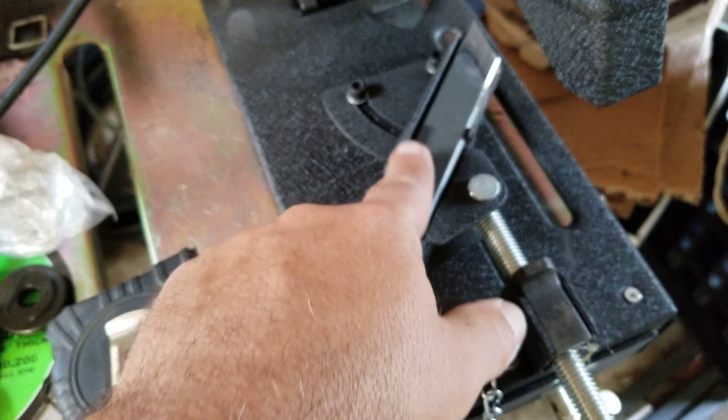I'm going to make this fast. There are two holes here that these screws are in, and there are another two holes back here that these were originally in. What was happening was when I had this back in the original spot, I tried to 45 it and the space between the clamp and the material was not enough, so I had to move it out here. That's when I saw the second holes for wider material. I used my speed square to confirm to the blade that it was an actual 45-degree angle, so this will be a straight 45.